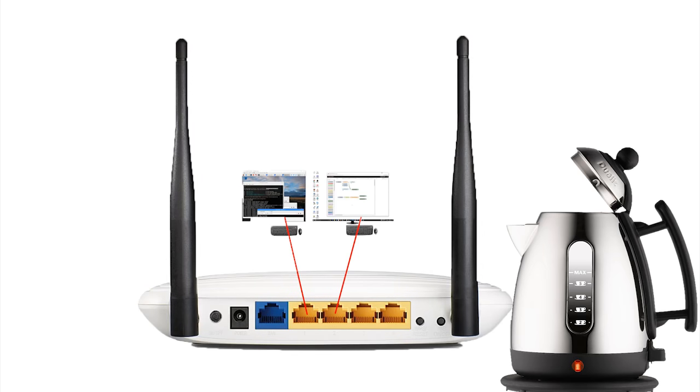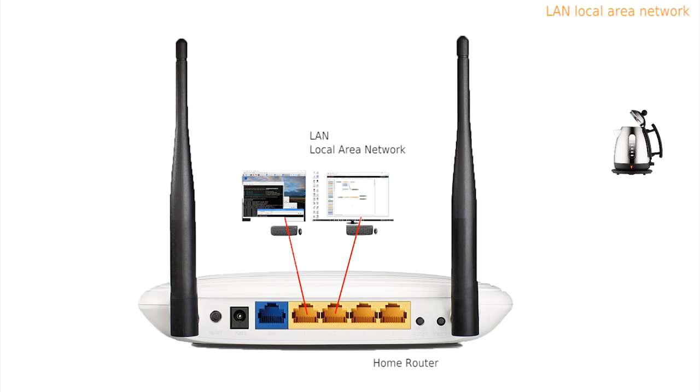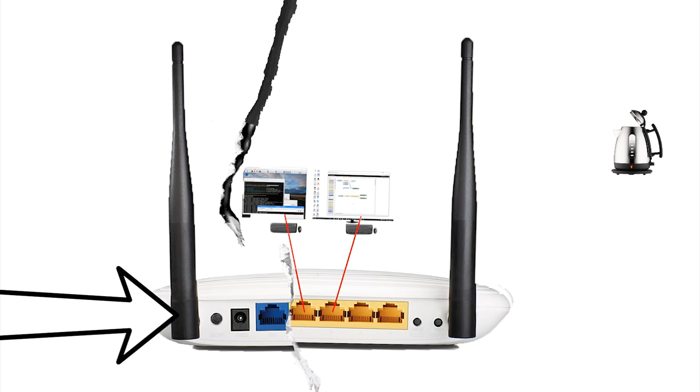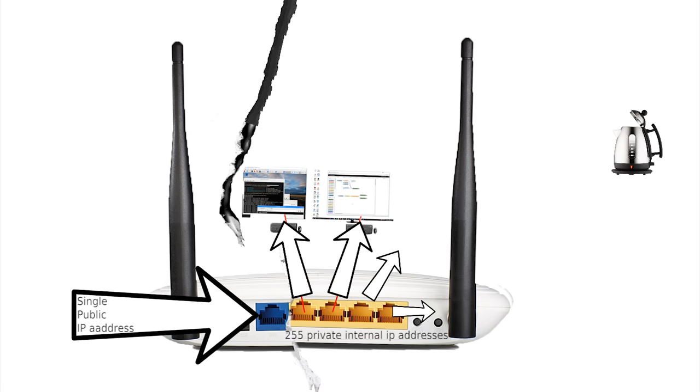All of the graphics so far have concentrated on a typical setting at home on the LAN, the local area network. The home router is the central component in connecting the LAN to the rest of the world, the WAN, the wide area network. The router has a number of functions. One is to share the single real-world IP address that's been assigned by your ISP, your internet service provider. It does this by generating a different range of private IP addresses and allocating them to the devices in your home by Wi-Fi or cable connection.